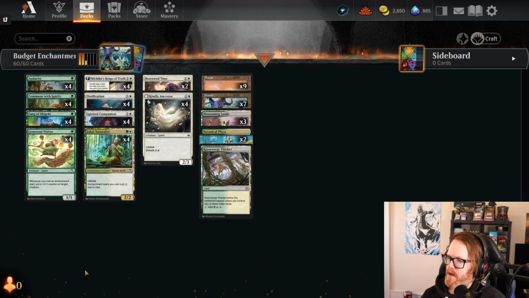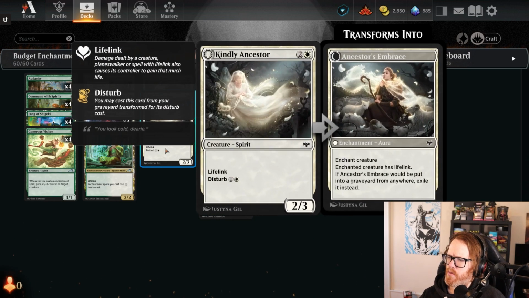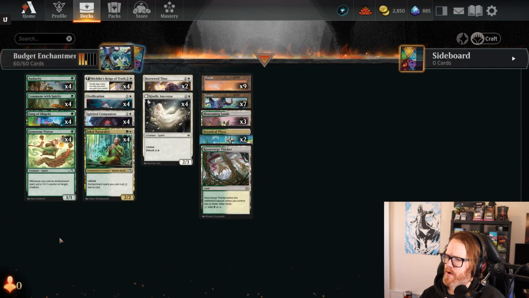The only thing that is a little bit awkward, I would say, that may not fit 100% is probably the Kindly Ancestor. The reason why I added this into the list is, sure, it's a 3 mana 2/3 with lifelink, but if you are able to get this in the graveyard, you can disturb it and then give one of your creatures lifelink, which I think is pretty powerful. This is probably the one slot I was not 100% sure on, but I do feel like it works all right overall with the rest of the deck.